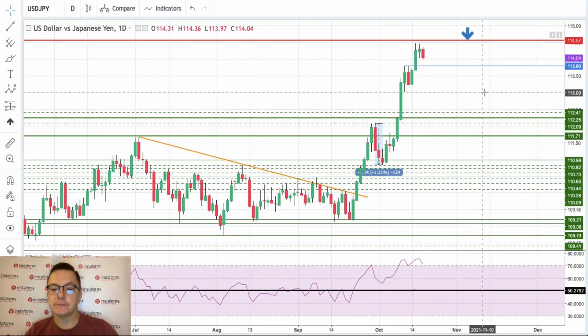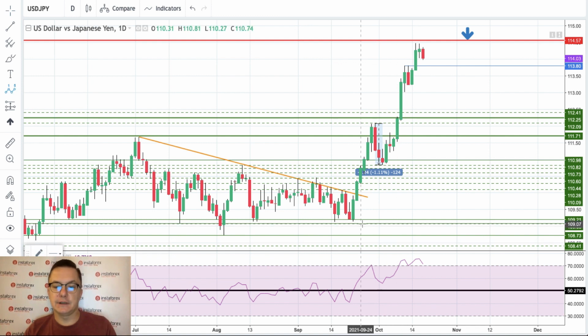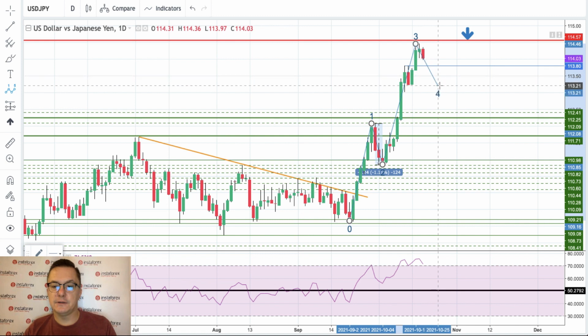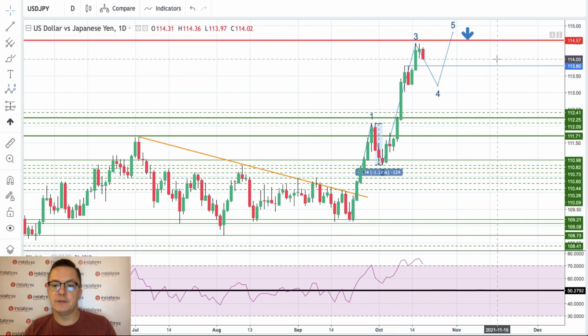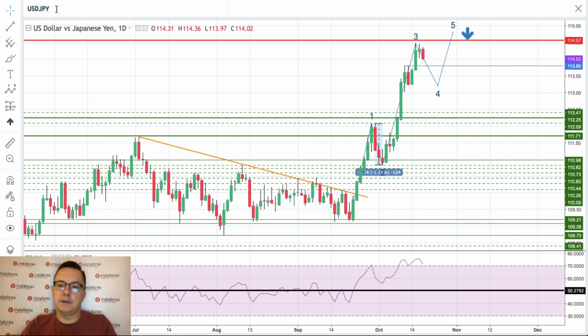Of course, as you can see, there is still a valid Elliott wave count, and in that case we might even consider having 5 waves. So if that's the wave 1, that's the wave 2, that's the wave 3, that's the wave 4, this one is missing, and then we just need wave 5 to complete the impulsive sequence. So all of the Japanese yen pairs, they all look the same. They all look like there's an impulsive breakout to the upside in progression.